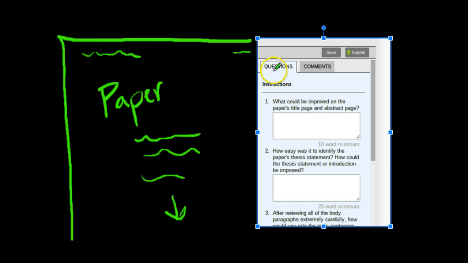Now over here, you've got questions. And so in this box, you can see you have a 10-word minimum for this particular question. And then I believe there are 5 questions. Now I realize some of you will notice that there are some typos in these questions. I apologize for that. After these questions were submitted, when I was doing a rough draft, there was no way to go back and edit those. So I do realize they're there, and I do apologize for that.